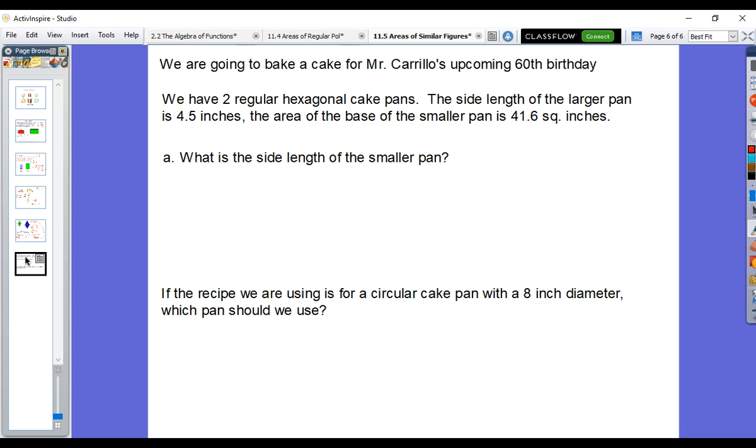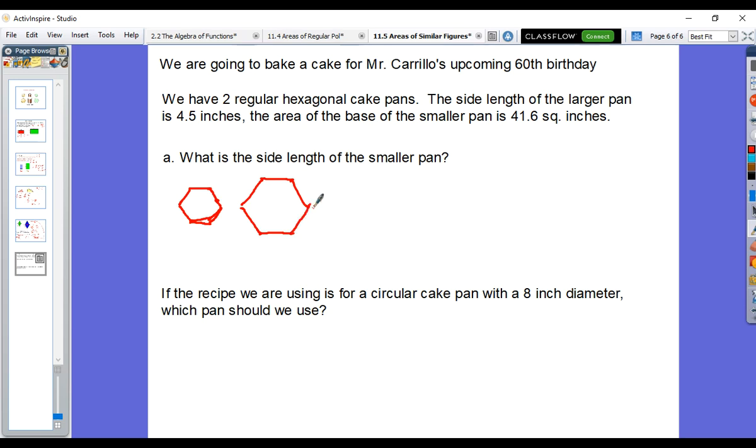So, hey, there's two pans that we have. We have two hexagons of pans. Why do I have hexagon cake pans? Because I just love shapes so much. And who wants just a basic rectangle or square or circle? Let's get a hexagonal cake. Why not? So we have one smaller one and then one bigger one. All right. That's our current situation.